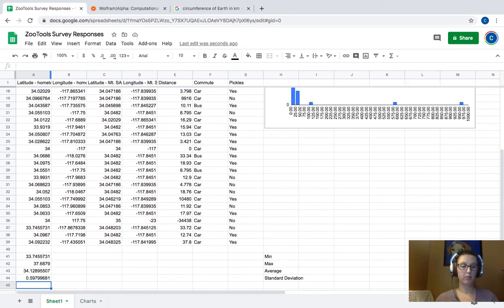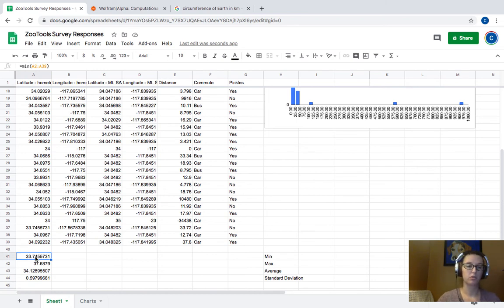So, maximum and minimum values, hopefully those don't require too much explanation, as well as the average. So if I were to add up all of these values in this column and divide by the number that I have, that's the average. So it's done that for me, so you don't have to do it by hand. Standard deviation is something that describes the spread of values. So we've got a maximum, we've got a minimum, the average will fall in between them. Sometimes you can visually see that the minimum and maximum are spread out a lot.